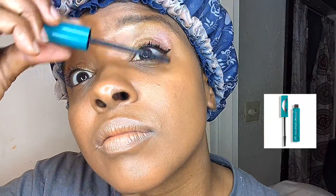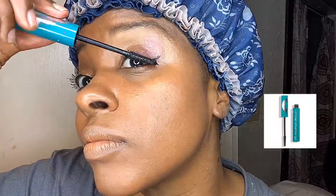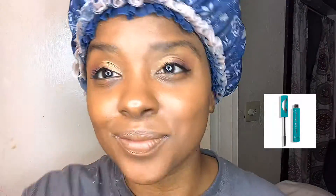From there, I take my Liquid Lash Extensions Mascara from Thrive Cosmetics. It's probably like my favorite mascara out right now. I also love Better Than Sex and the Dream Big Mascara from Pacifica, but that's beside the point. I also put this on my lower lash because it makes my eyes pop, and I want them eyes popping.